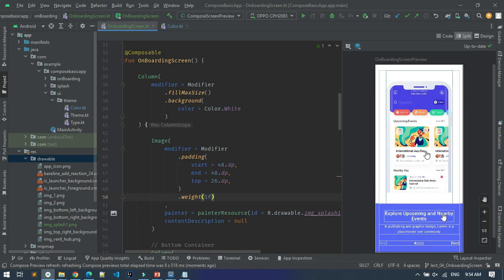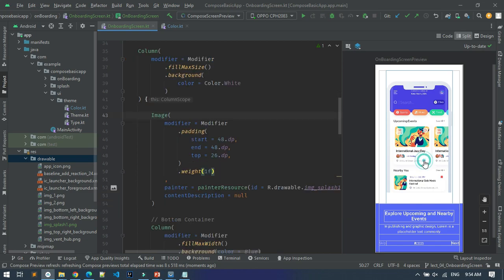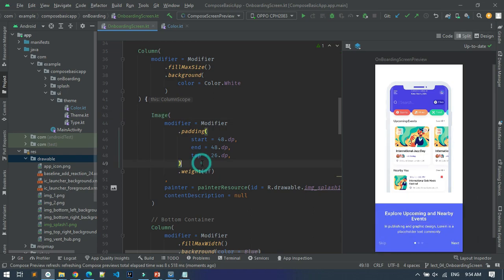Okay, so now it's on the bottom of the screen, and our image is not showing as expected because it should be attached with this bottom container here.